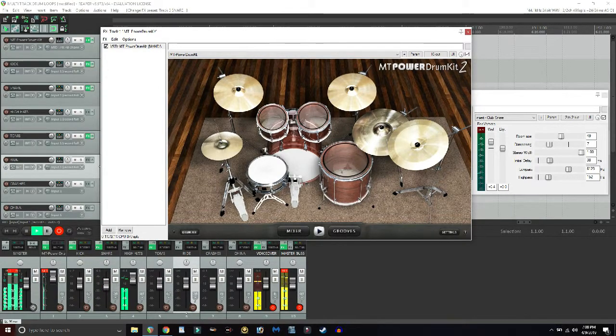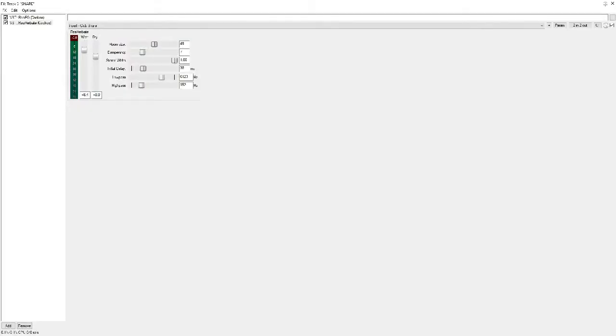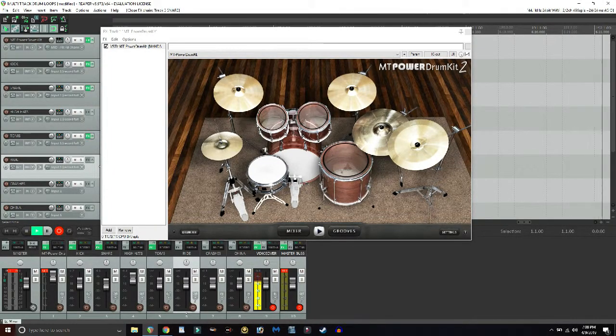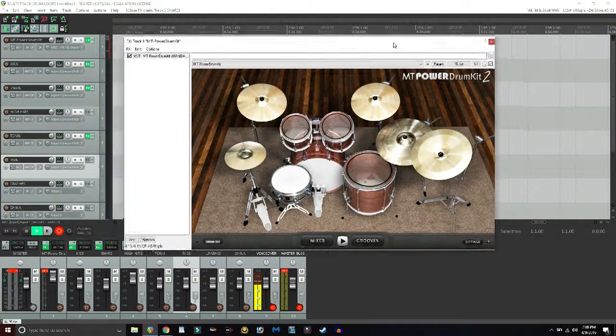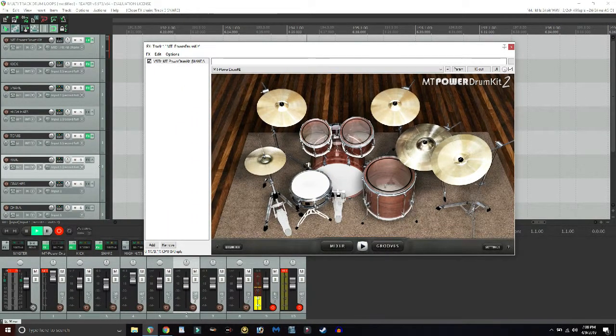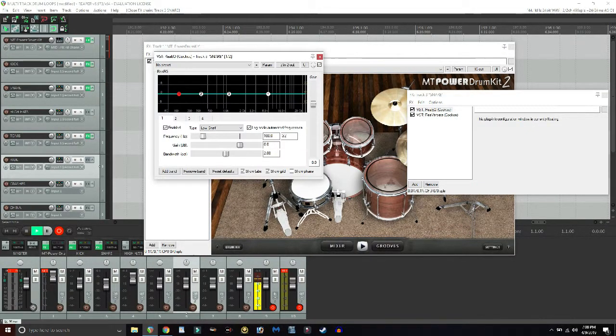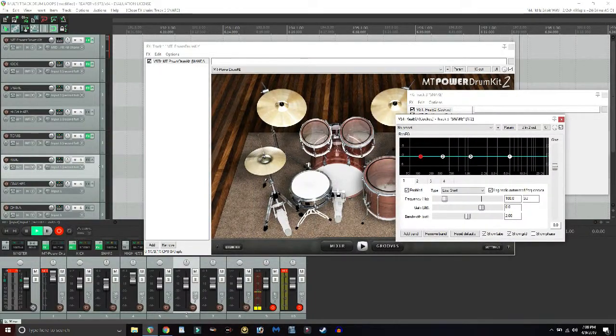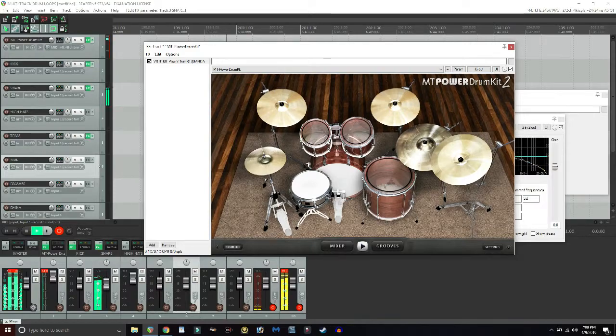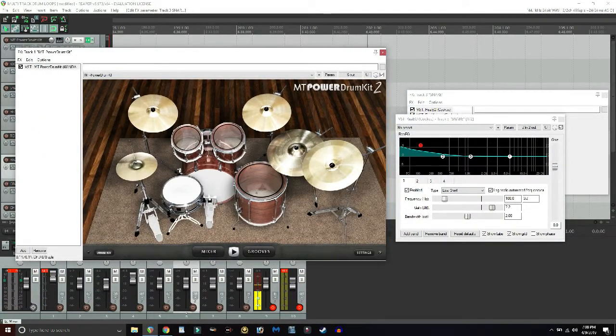Okay, let's go to hi-hats here. We're gonna leave. Well, I'll tell you what. Let's EQ the snare a little bit to get a little bit more bottom out of it, and a little more punch. So we're going to bring up this EQ here for the snare. Let's put a little bottom end in it. Let me hear this once. And that's not quite enough for me. Let's put a little bit more in.